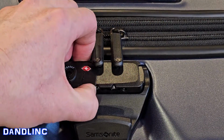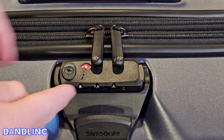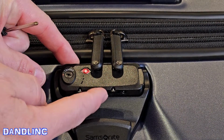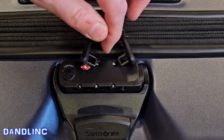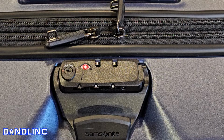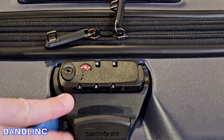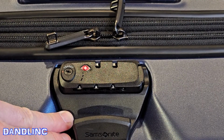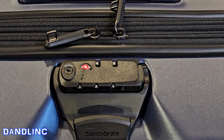change it to something besides 1, 2, 3, and it doesn't open up. Go back to 1, 2, 3, and it opens up. So you can set this to whatever you want, but you always have to have the previous combination in mind. So I'm going to go set this to our preferred combination, but I'm going to start with a 1, 2, 3. That's how simple it is.